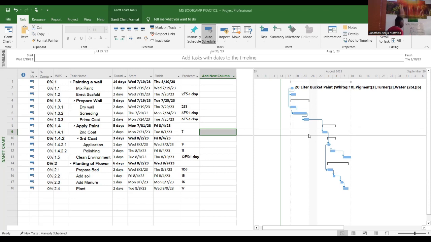Estimate to complete. Now, what's the difference? Estimate at completion is what the accounts people will call the budget. Estimate at completion is your budget. That's how much you set out to spend on the project. How much did you set out and plan to spend on the project? That is your budget, and that is the right term for it in project management terminology.